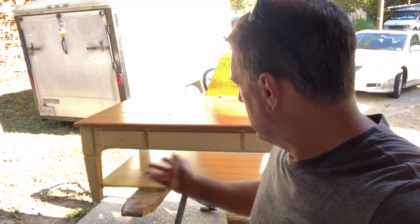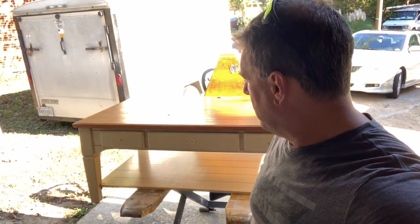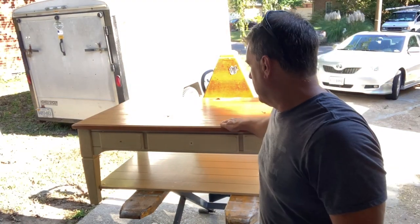Today we're working on this coffee table. It's already got a good design with an individual board look giving it a coastal appearance. Since it's already got a tint — a yellowish antique white — we're going to brush through it, highlighting with white and adding a wood grain effect. We may add a third color for a driftwood appearance, and each board end on the top will be painted to look like different coastal planks from an old beach fence.